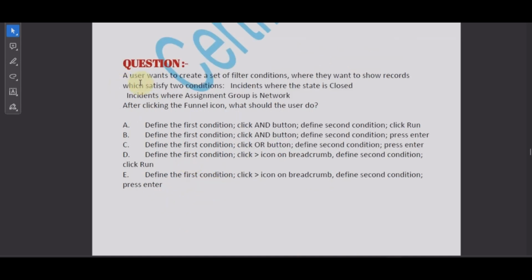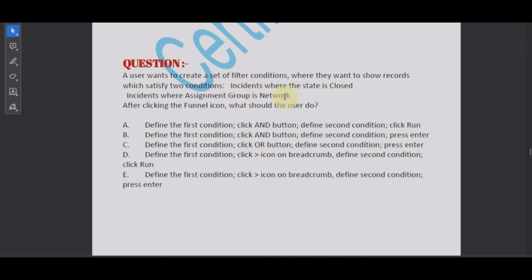Next question. A user wants to create a set of filter conditions where they want to show records which satisfy two conditions. Both need to be satisfied. So the AND operator or greater than, these three options are definitely not our concern.